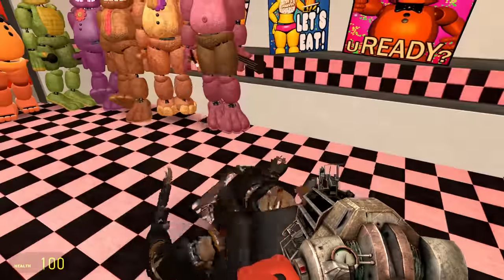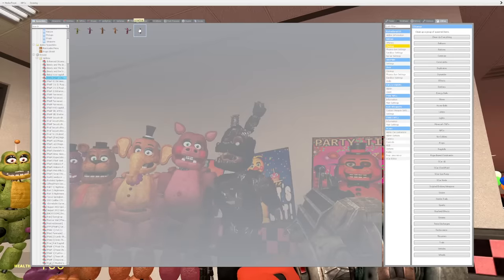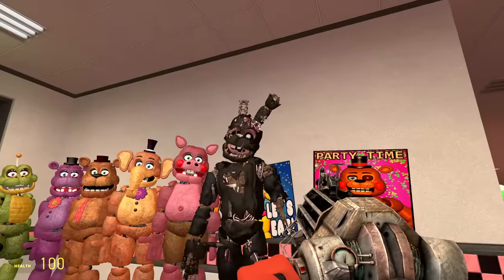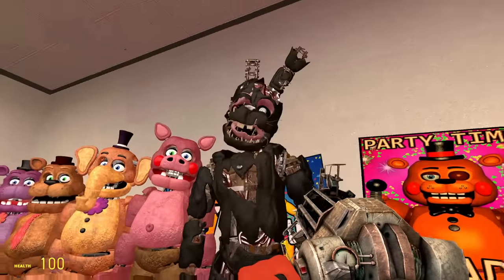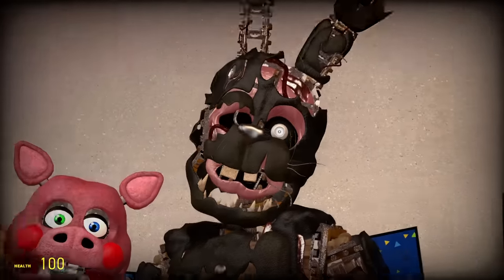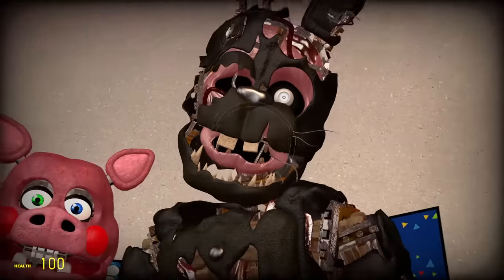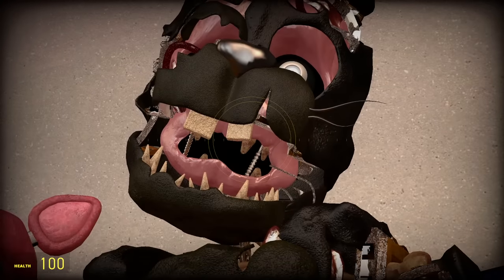And Scorch Trap. Wait, is that his name? No, it's Scrap Trap. I called him Scorch Trap by accident. But yeah, we got this Scrap Trap, which, bro, kind of looks like Krang from the Teenage Mutant Ninja Turtles, or I think I said it right, I don't know. But it kind of looks like Krang, bro.